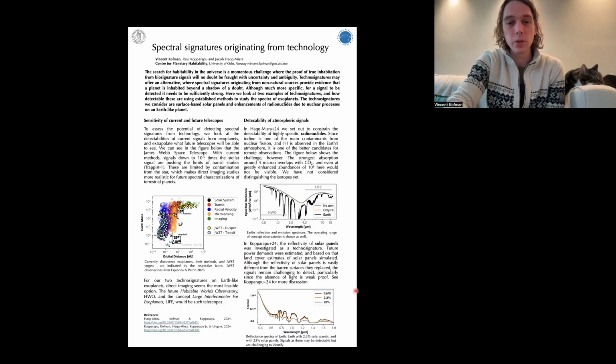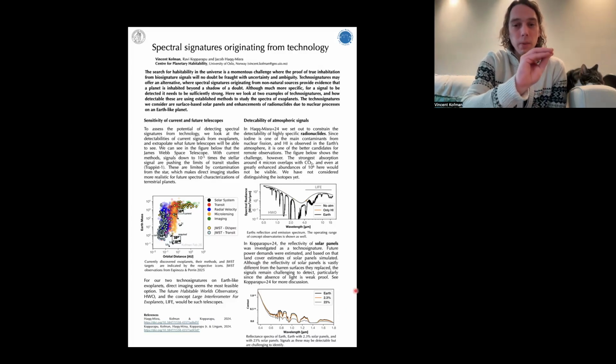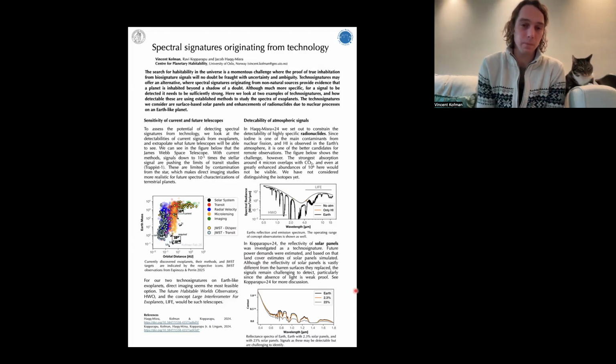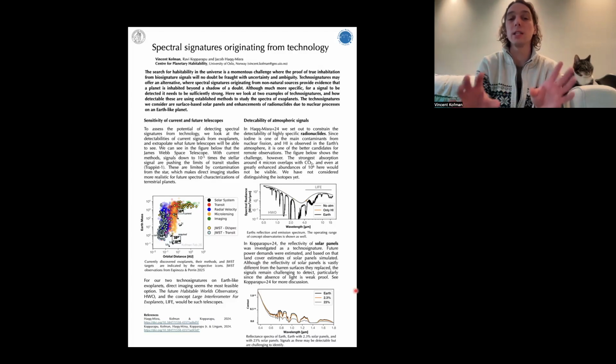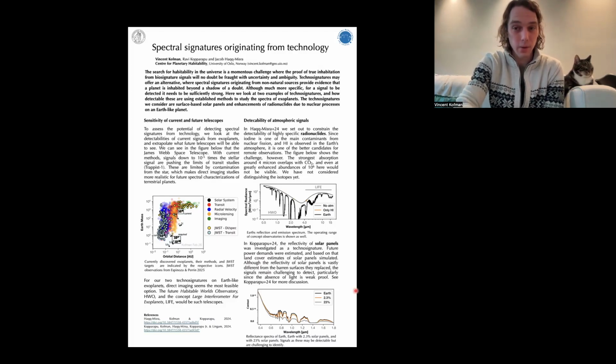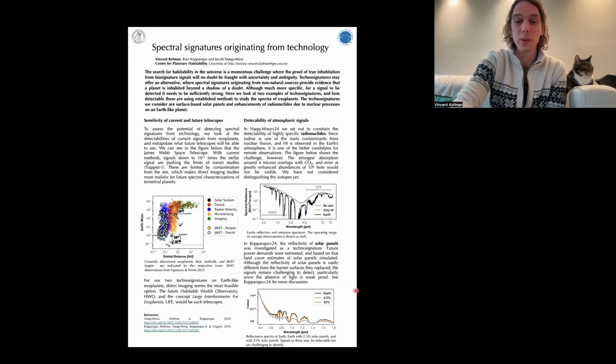So the main conclusion here is, following the current observatories, see how far we still have to go. We have about a factor of 1,000 before we can get to observing Earth-like exoplanets. And then spectral signatures from these will be challenging to observe. But I do think there's a lot more options than the ones that we've shown here. And I would just invite you to have a look at these methods and see whether they are useful for any of your analysis. I want to thank you for your attention and take care.